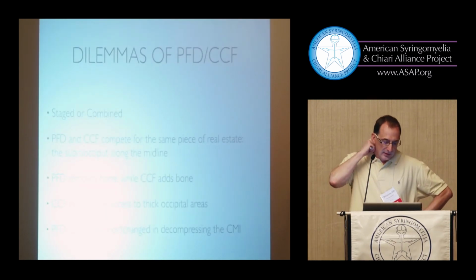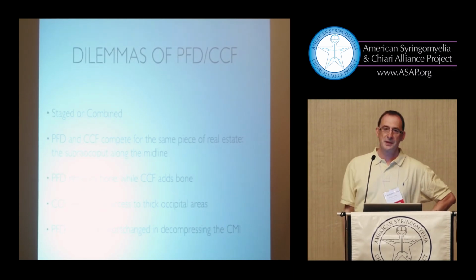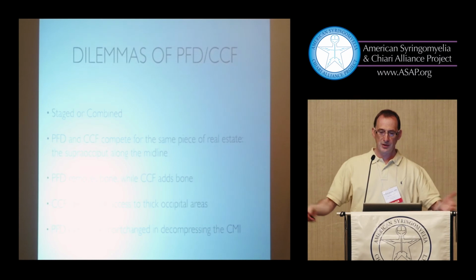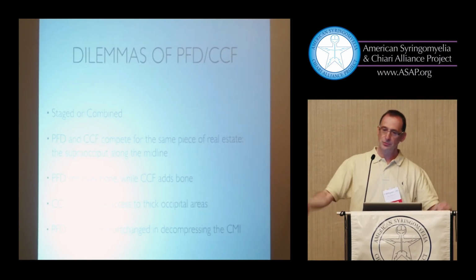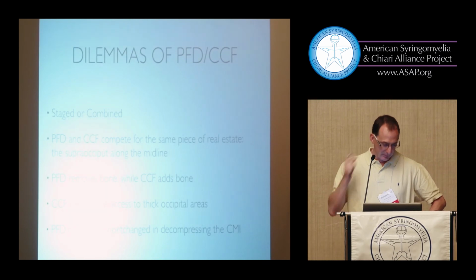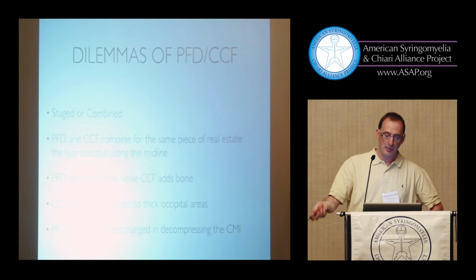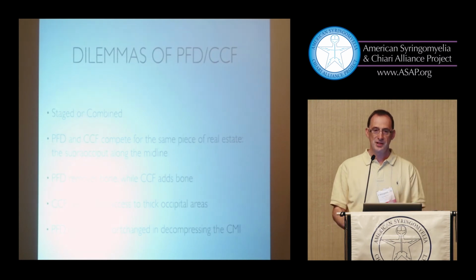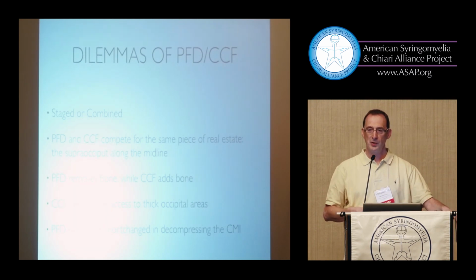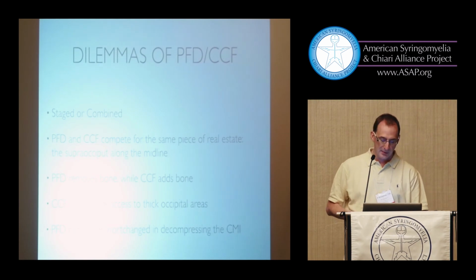Now, so far, it's a lot of problems, so everything looks pretty simple. Okay, you got two surgeries, you got two pathologies. If you need to do the surgery, there are two surgeries, simple. Nothing is really simple. So there are a lot of questions once you start to tackle this problem. The first one is, do you do these surgeries at the same time, in the same day, and you're done, or do you do first one and do the other? So the first dilemma, you do them staged or combined.